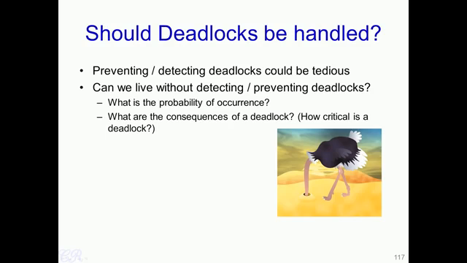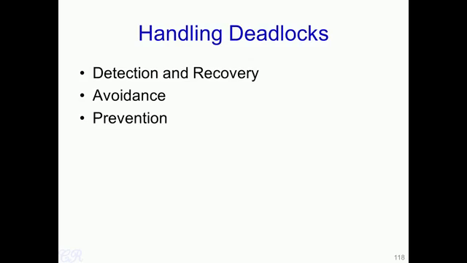On the other hand, if the deadlock occurs very sporadically, maybe on average once in 5 years or so, then you may not be required to handle deadlock in the operating system. For now, let us assume that we need some mechanism in our operating system to handle deadlocks. So, what can we do about this?